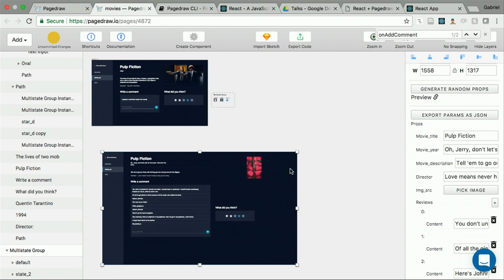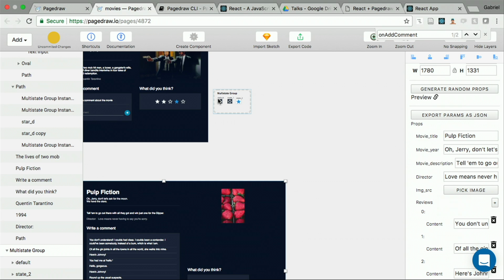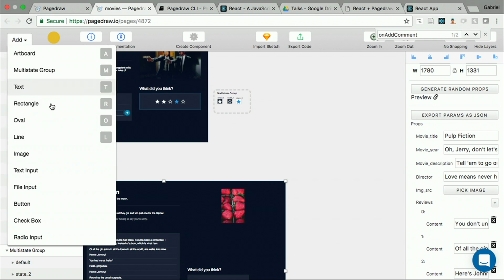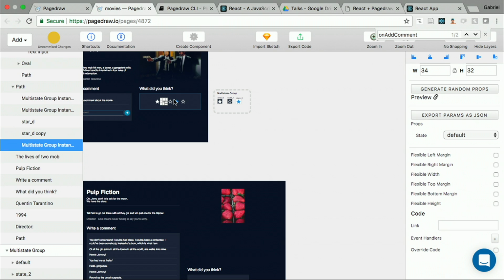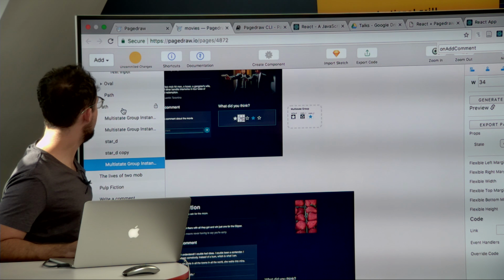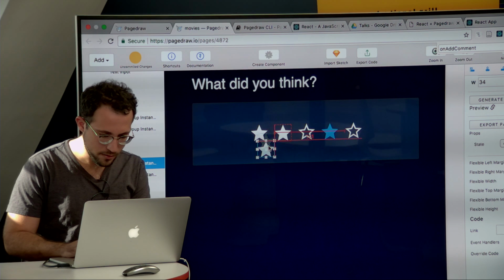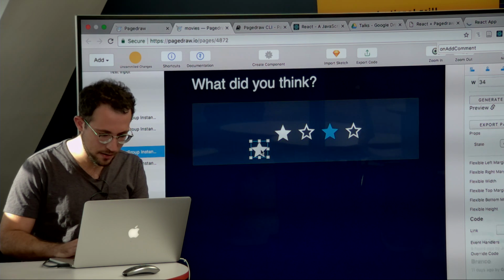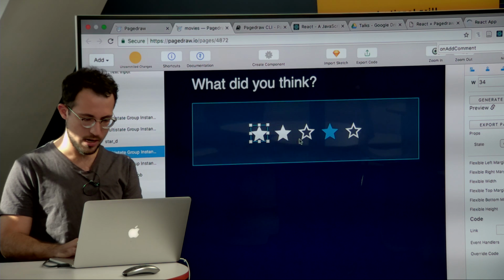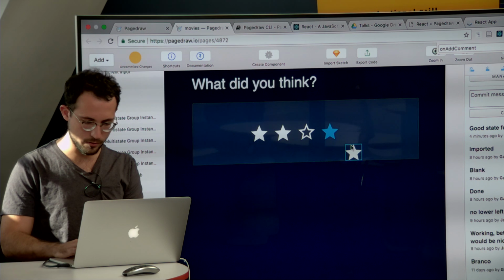And this is, again, another way to have a preview without having to go back and forth. If you want, you can just stay in Pagedraw and have this preview. A more interesting use case of components, when they're not previews, is to embed an instance inside of another component, which we're already doing automatically for these three guys, but we didn't do it for the other two guys because we never selected them. So I'm going to copy paste this star and replace the other star with it. And I'm going to paste another one and replace this last star also with it.